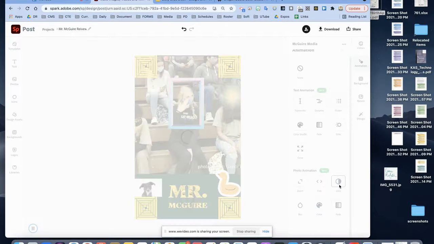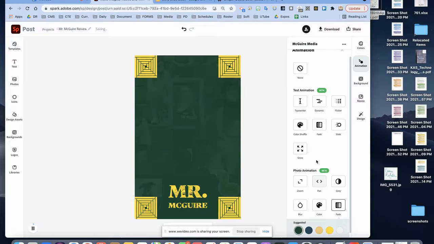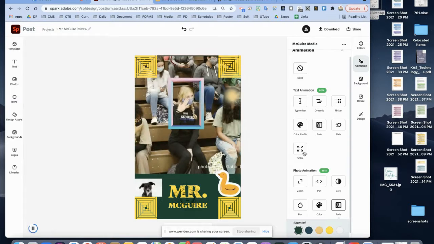Okay. We can click it gray, black, and white. You can do a fade. Let's do the grow. I like that one. Okay, so when you're done, that should be a good example of what to do.